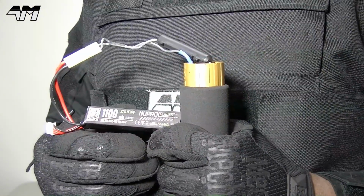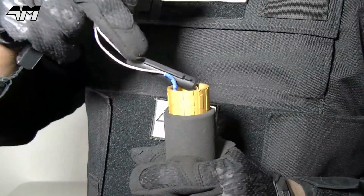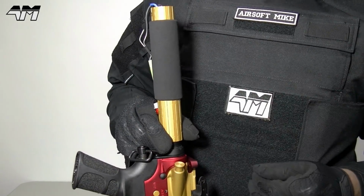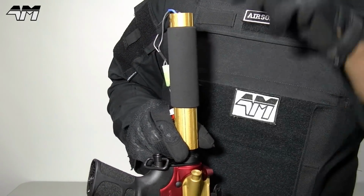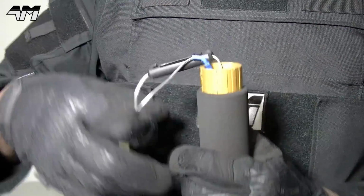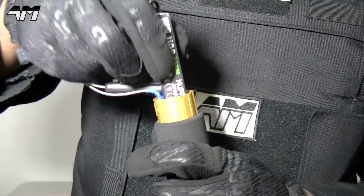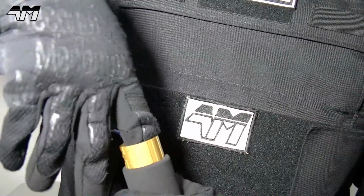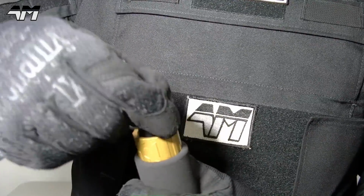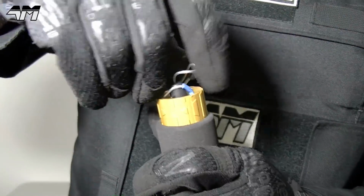So here's my little tip on how to get all of this, the battery, the connections, the fuse casing with the fuse inside and all the cabling, down this buffer tube. This is how you've got to do it, because you really are limited as to what you can fit down there. So what I would suggest is, first and foremost, bring it all out like I have here. Get the battery down there first, okay, and push it down as far as you can get it, and then neatly push your connections and the fuse casings down and just tuck the wires in.